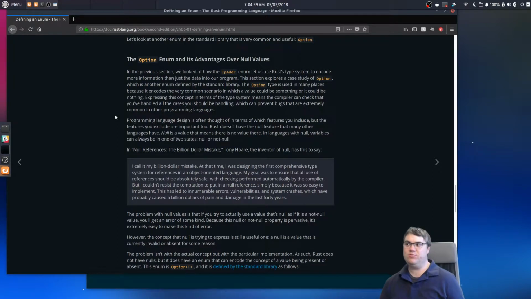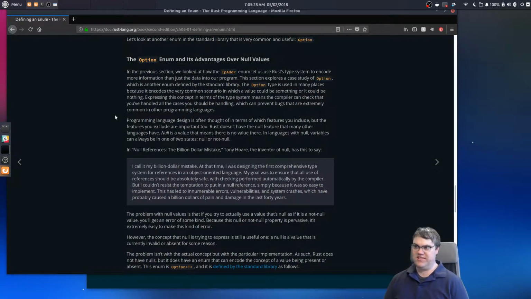This section explores a case study of option, which is another enum defined by the standard library. The option type is used in many places because it encodes the very common scenario in which a value could be something or it could be nothing. Expressing this concept in terms of the type system means the compiler can check that you've handled all the cases you should be handling, which can prevent bugs that are extremely common in other programming languages.